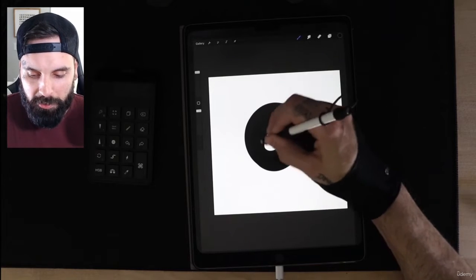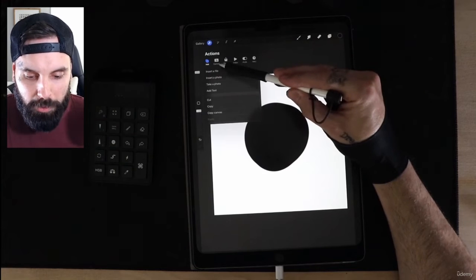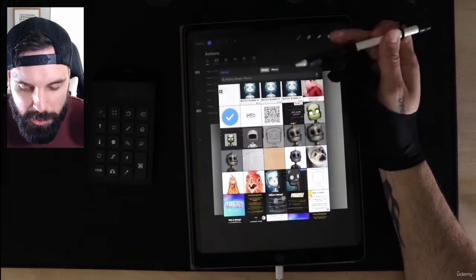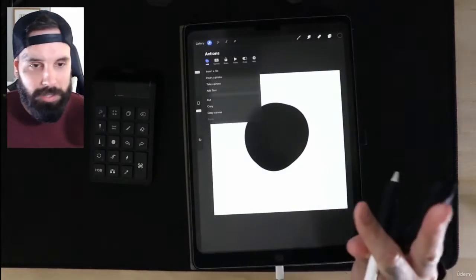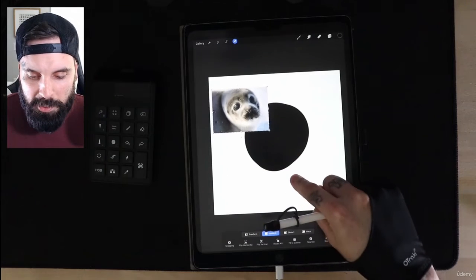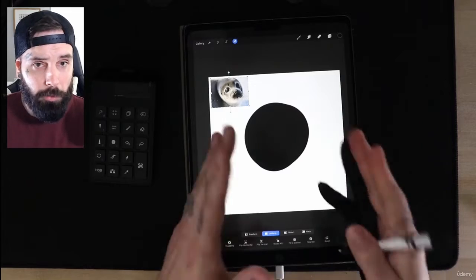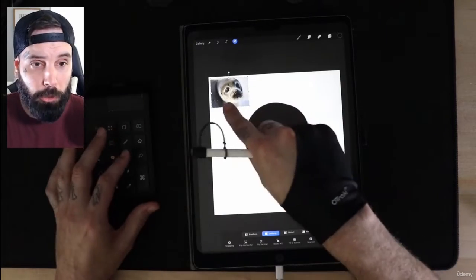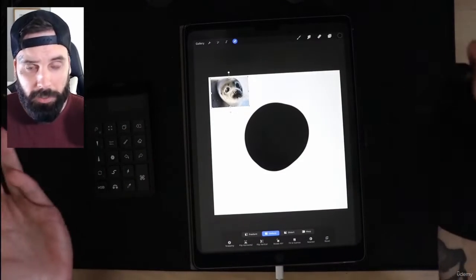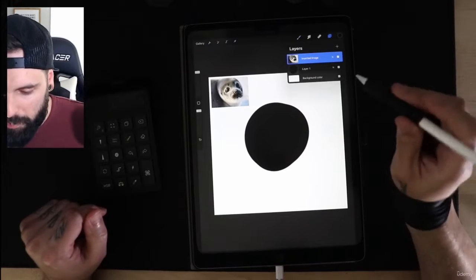I'll just go ahead and create this little circle here because we'll start working into the next part of this. You can go here to this wrench. You can scroll through where it says insert photo. And this is fantastic for adding your references. So I can grab this seal that I got off the internet and I can just put him up at the top left corner. Whenever I'm drawing or creating something, I can just look back at this little seal dude and I can add some of the characteristics of the seal into my cartoon character, which is pretty cool. Quick little reference.